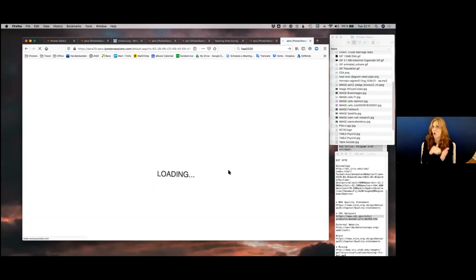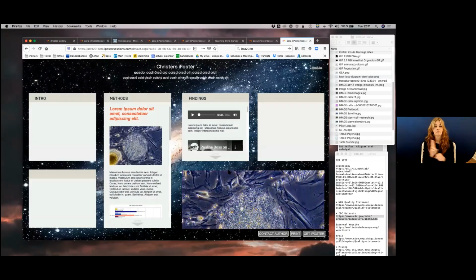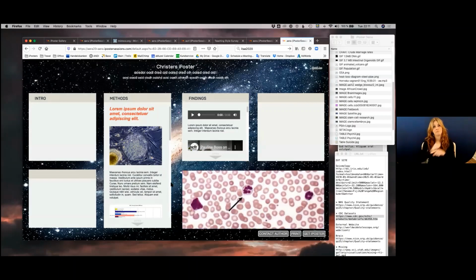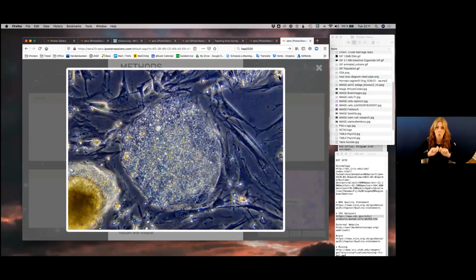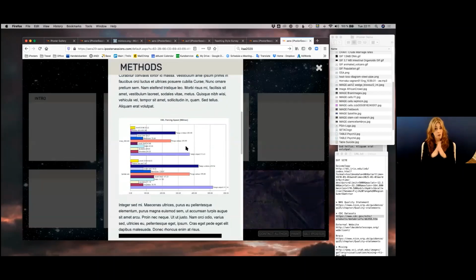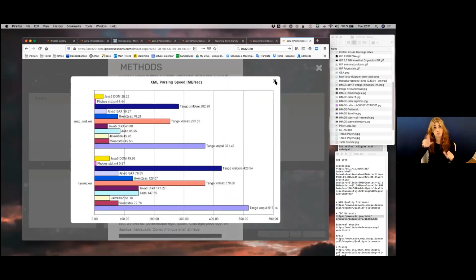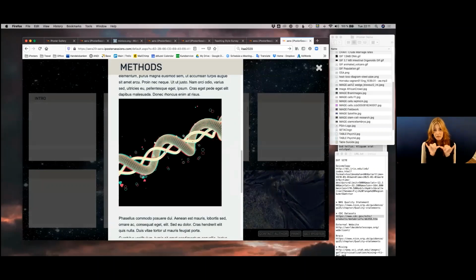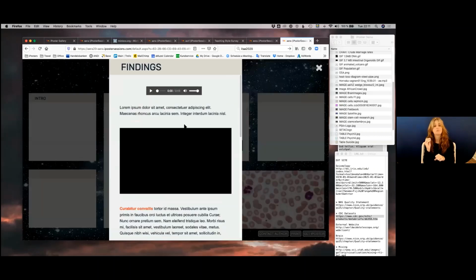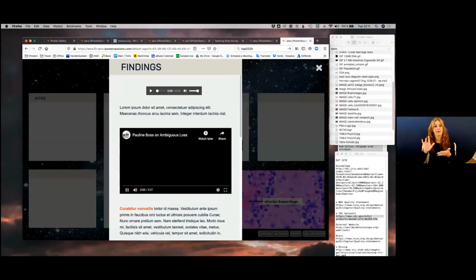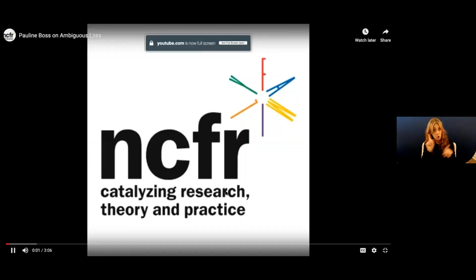You can check your work. If you're going to be doing a presentation, using, for example, the live session button, you can rehearse your presentation here. So checking your work, you click on the content box, make sure it opens. Is the image going full size? Are the graphs expanding to full size? Again, big images. Is the GIF GIFing? The GIF is GIFing. And over here, here's the video. Let's make sure that that's playing correctly.